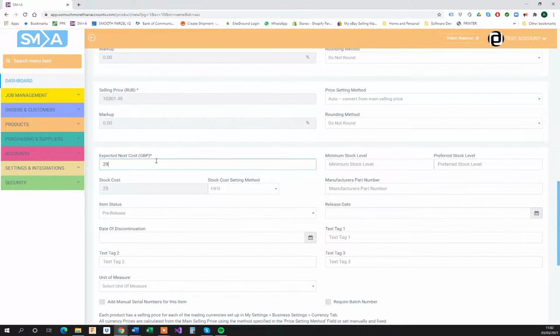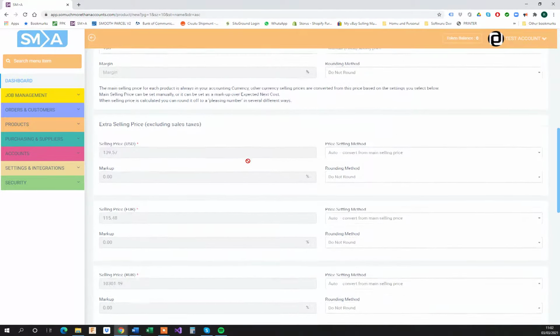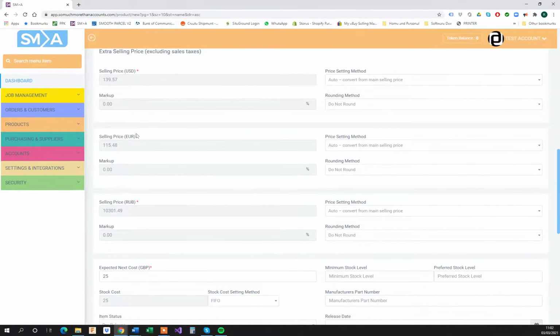So you'll see that the expected next cost is in GBP and also the main selling price is in GBP. That's because this account is created to use GBP as its reporting currency. Selling prices are then calculated by the system based on exchange rate into any other currencies that are set up, in this case USD, Euros and Russian rubles.